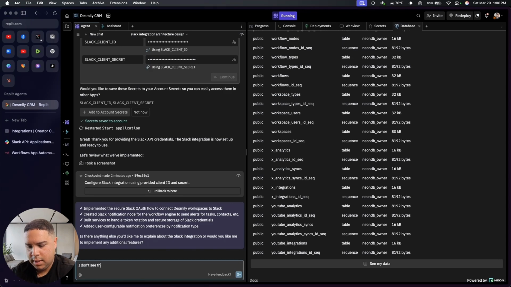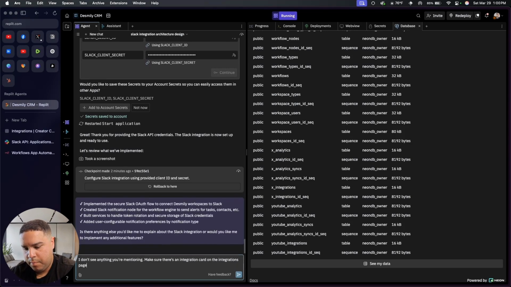I don't see anything. Range name. Make sure there is an in the range as the integrations page.